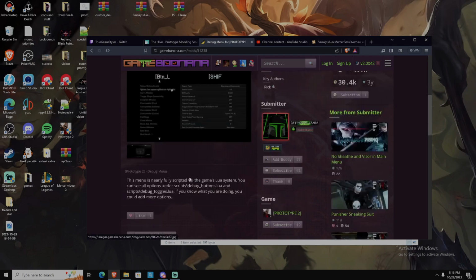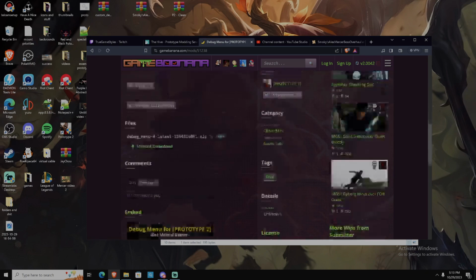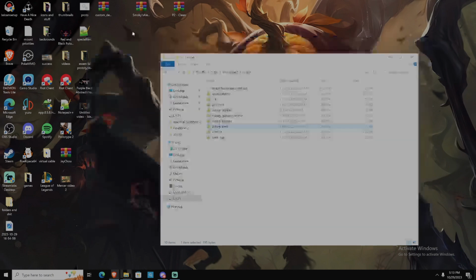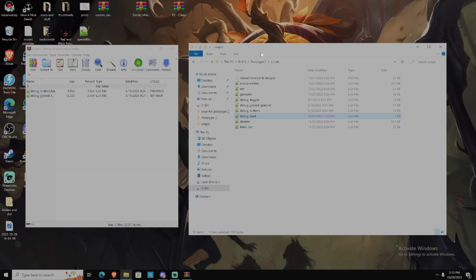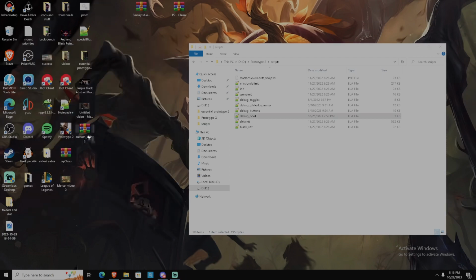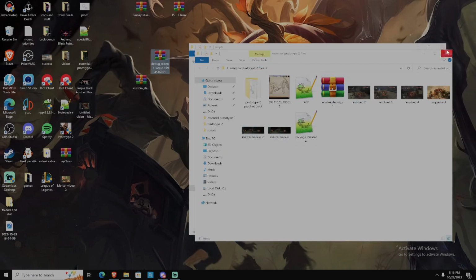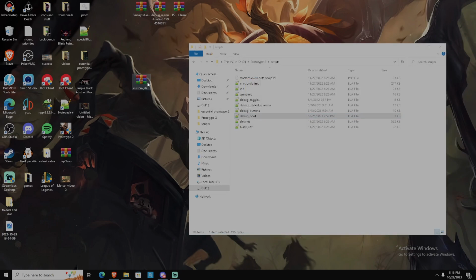See, it'll look like this. You manual download. Then you go here, and then you download, okay? Just download it to your desktop, and then you'll see where it is. So, we'll start with this, because you need to do this first. That's a custom debug. This one's from the Discord. So see, this is really important that you have the Discord. These are my essential files too. This is the one I downloaded from Game Banana. You can ignore this one right now. You don't need that. So this is the one I'm showing you from that website.